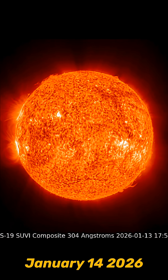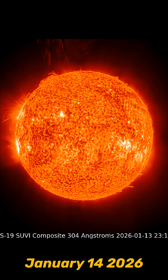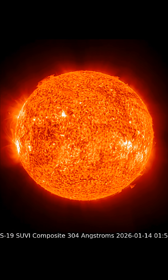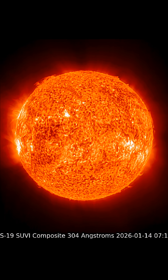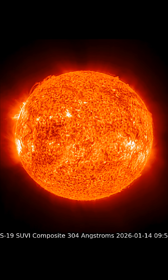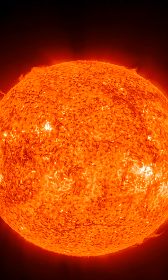This is our sun today as it put on a spectacular display last night. A large plasma filament took off from the northern polar region after a small C-class solar flare from the Earth-facing sunspot, which was connected to the back side. We've got some big sunspots coming into view.